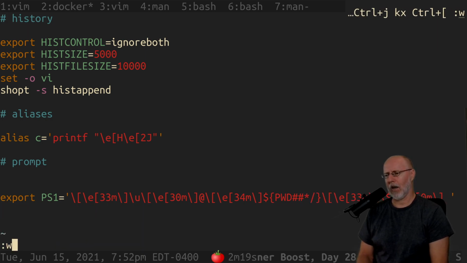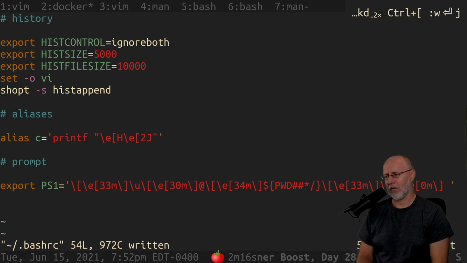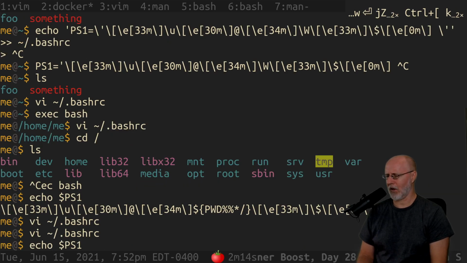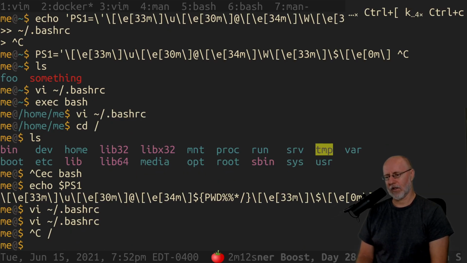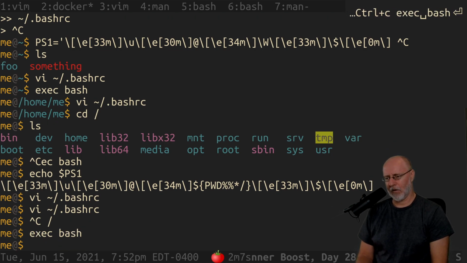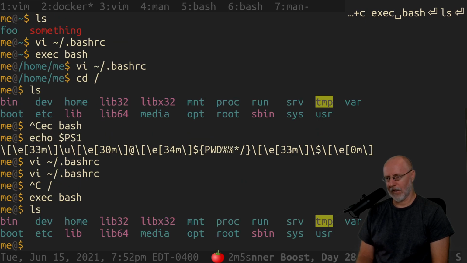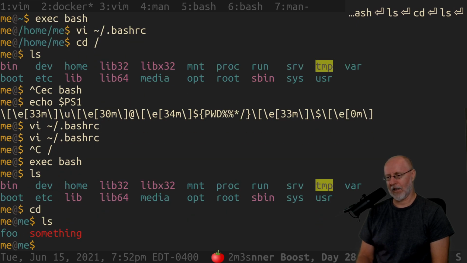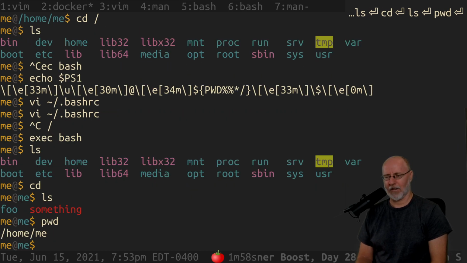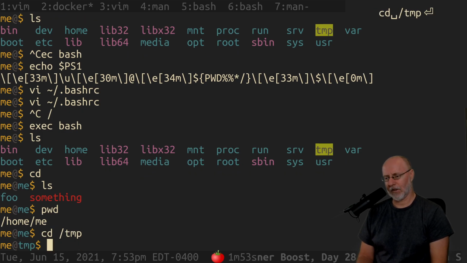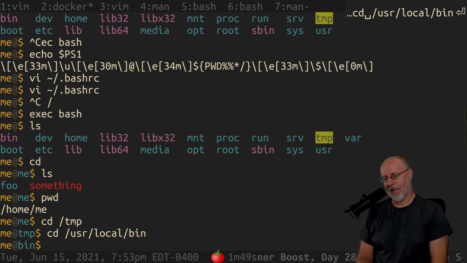Okay. But I think I may have actually remedied part of this problem. So I'm curious to see what happens here. We have to load this up, and you can either do it with a dot or just exec bash, either one. And now we have a new prompt. All right. Now it's kind of there, right? If you're at the root prompt, it doesn't put anything in it. /tmp/usr/local/bin, it put bin. So it seems to be working. So I think that's fine.